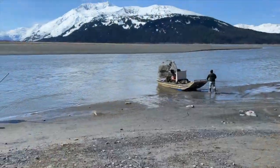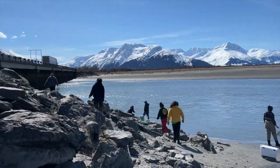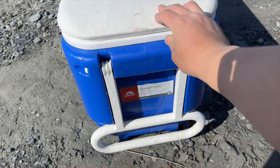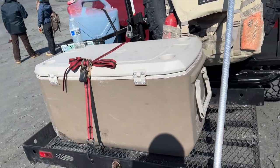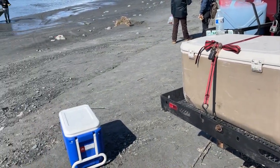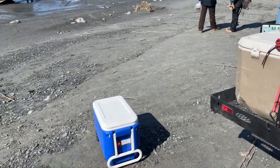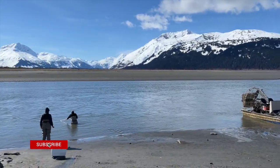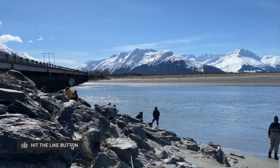Hey everyone, 11:30 a.m. I just finished catching what I wanted. Lots of people are coming in. So I got one full cooler right here. This is a 38 quarts. And then I got half of this guy here. So that's plenty of fish for me. I don't need more than that. It's gonna go to my friends, families, and just people that need it. I'm only gonna eat probably half of that cooler. So lots of fish out here, man. If it's slow, you just gotta give it 30 minutes. It's like a sudden rush every 30 minutes or so. So lots of people are catching fish.